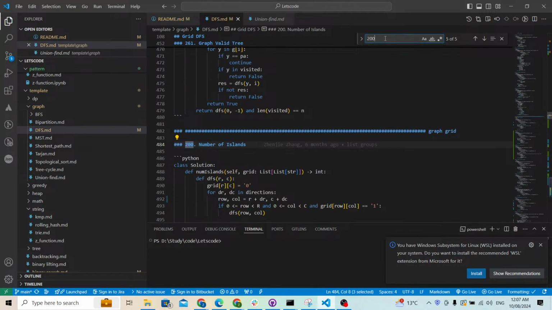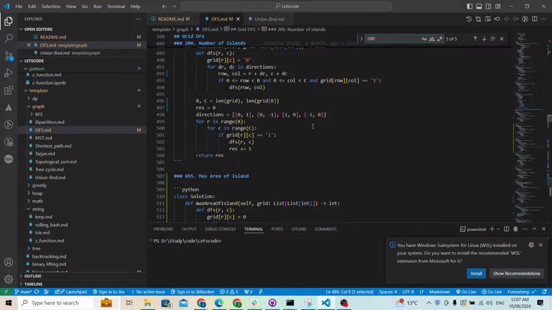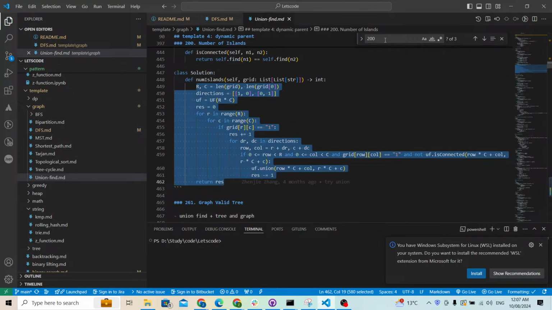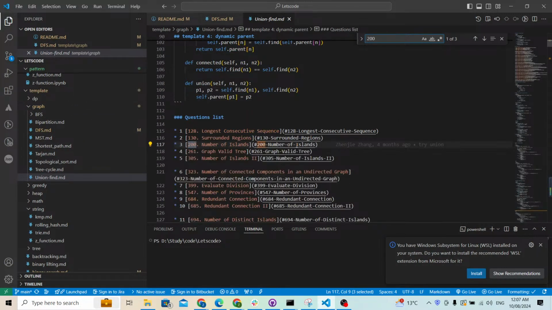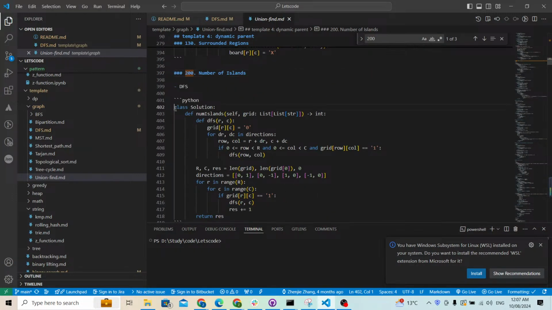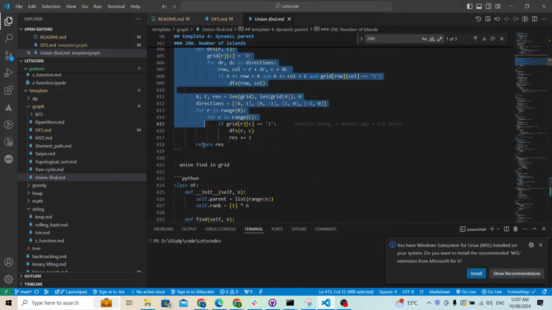I'm not sure if I can find a unified pattern. Maybe here. Let me find a unified pattern for this problem. The number of islands pattern, because it's basically the same. I just need to change some code.